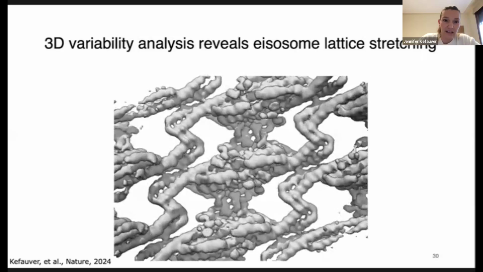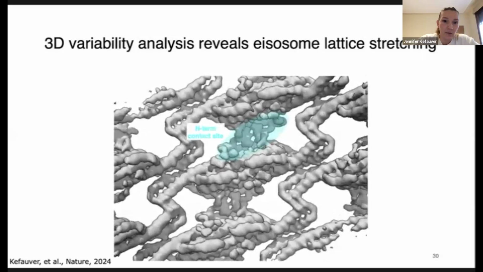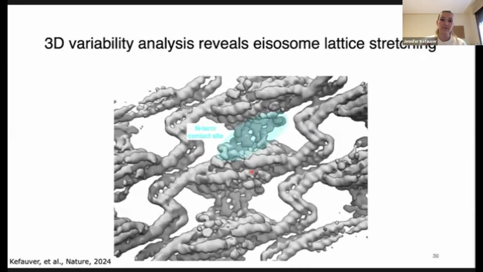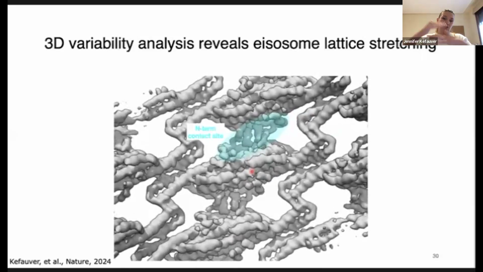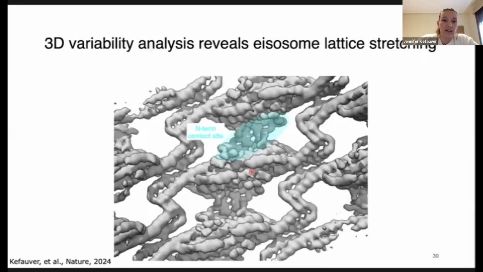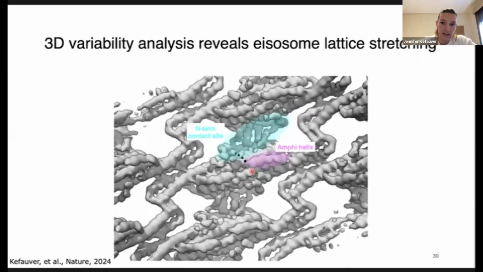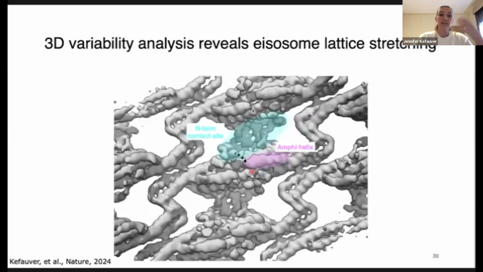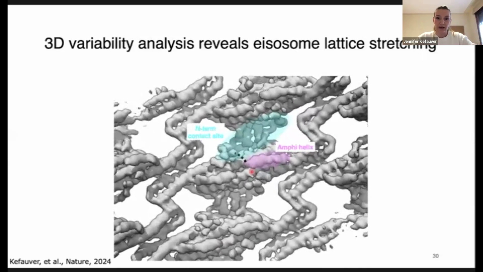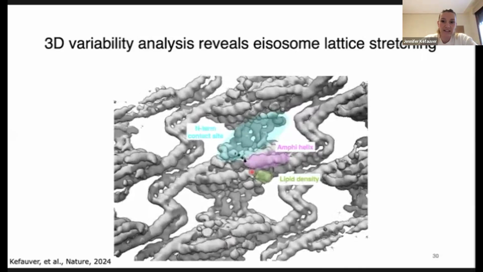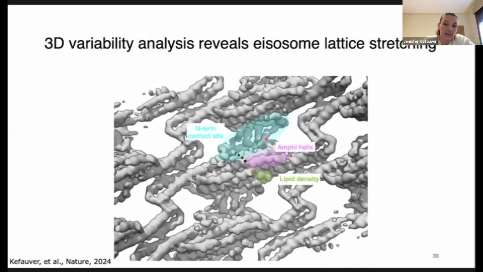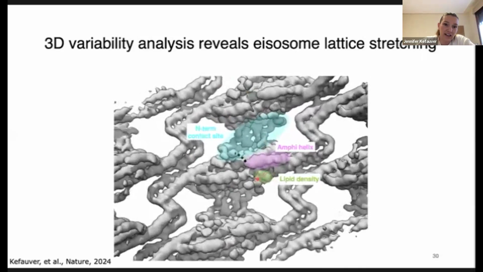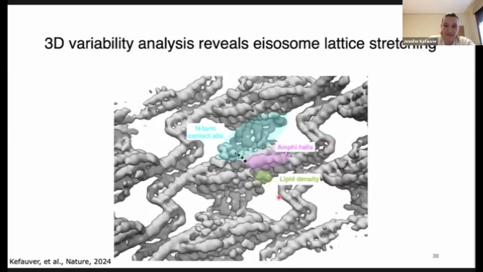So what we can see here is, in this region in which the N-terminal contact sites between the dimers are, this sort of spring-like stretching and contraction. Now, this region is connected to the amphipathic helix, which is also moving in response to that stretching at the N-terminal contact sites. And this movement would, of course, affect the lipid binding pocket. And what we can see is that this movement is in fact correlated with a change in the size and shape of that lipid density.